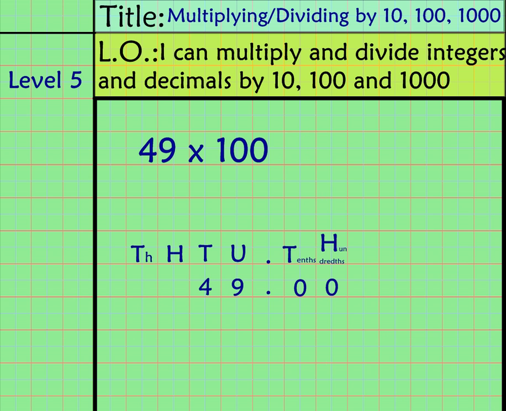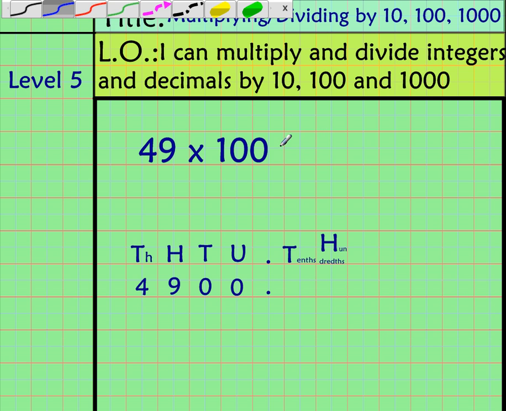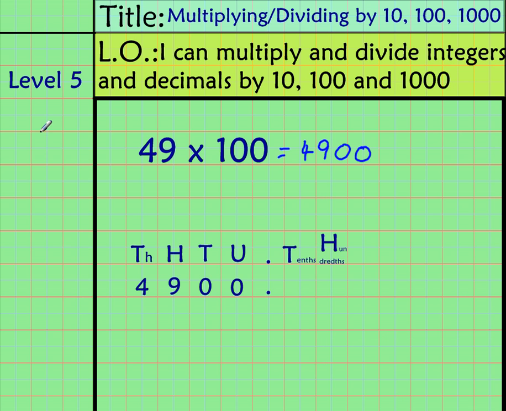Let's have a look at another example. We've got 49 times 100. Again, this time my tens, when I multiply 10 by 100, what do I get? I get 1,000. So it doesn't just go up one space, it goes up two. Same with the units. When I multiply my units by 100, what's 1 times 100? It's 100, so it goes up to the hundreds column. You can see this is going to apply all the way along again. So my answer is going to be 4,900. I just want you to understand how it works. We're going to look at a little rule we can use in a second.